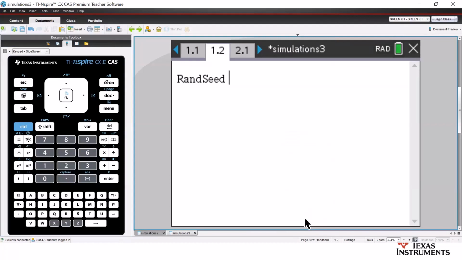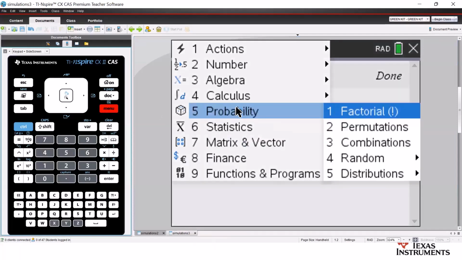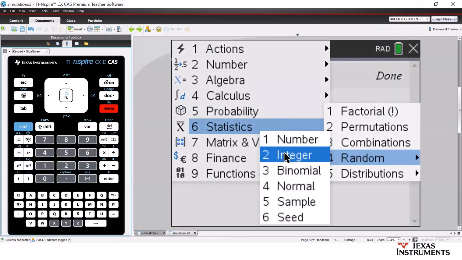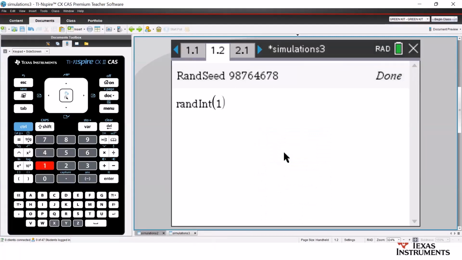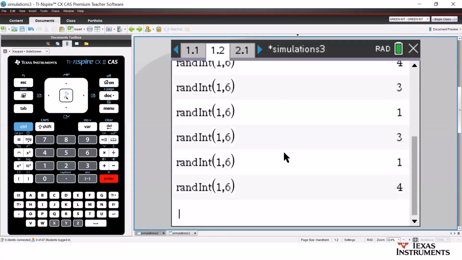So what I suggest is run this command. You saw how I accessed it, and ask them to put in any old number. It could be their telephone number, it could be their student ID, just as long as it's different. And when they run that, what's happening now is that next time we access that algorithm, it'll be starting from a different point. Okay, probability menu, you can see where I'm getting that from. Main menu, probability, random. If I select random integer and within there put 1,6, every time I press enter, it's simulating the roll of a regular cubic die.